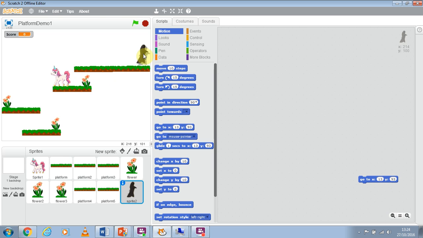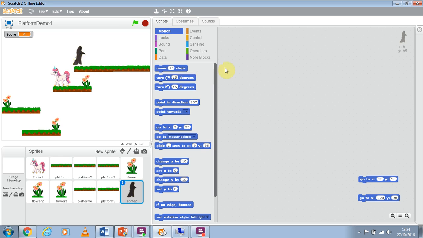If I move it to the other end of the platform, and I can take another go to XY, you can now see that I've actually got the coordinates of the other end. I now know roughly the 2 points I wish this ghost to flow between, and we'll come to those later. So I've done that now. We're not going to use those in programming, it's just a neat way of recording where we want the two positions to be.